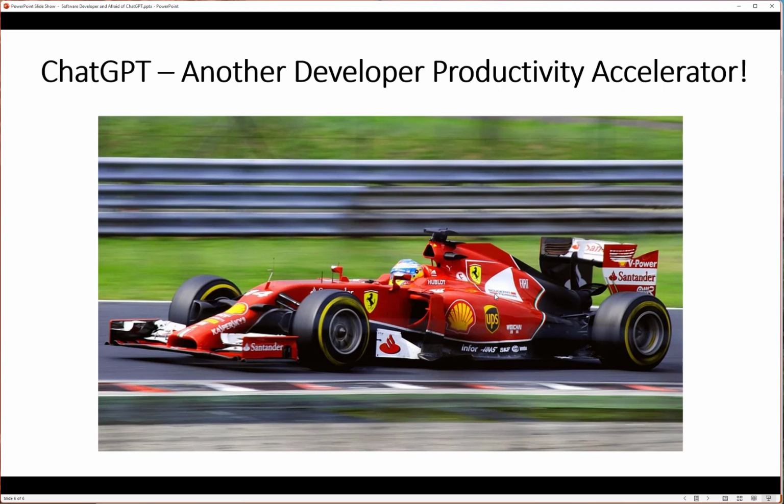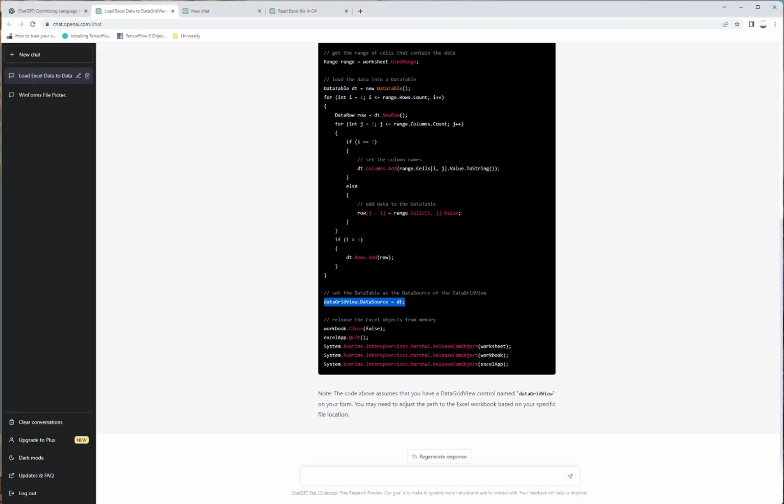Another thing you can do that's really interesting, and we'll do some other videos on this, you can take code and give it to ChatGPT and ask it to optimize it. Or let's just put our code in and ask it to review it and see what it says. So you can ask it to do code review for you. Let's see what happens if we try that out.